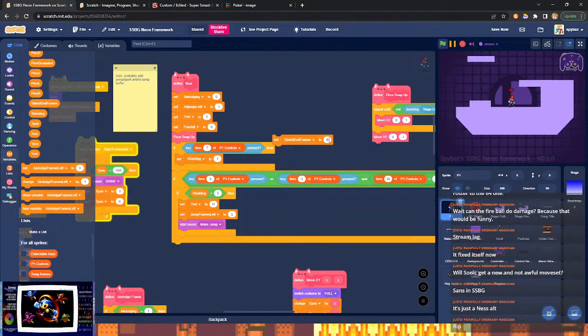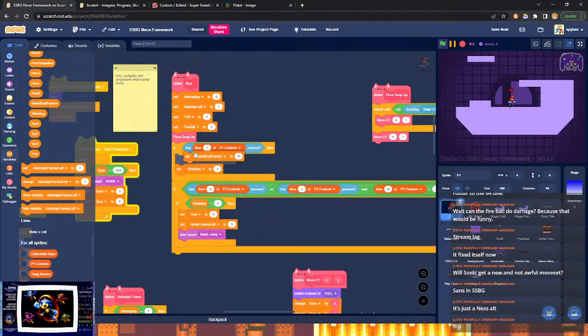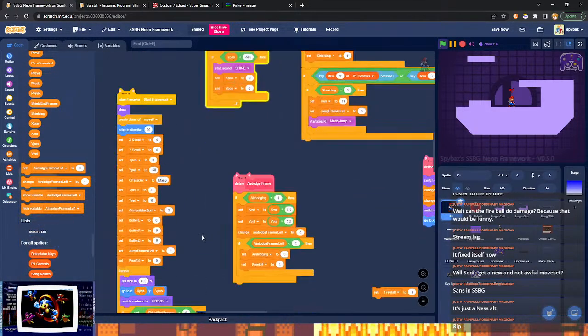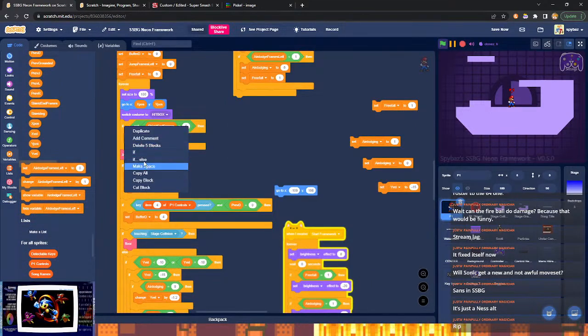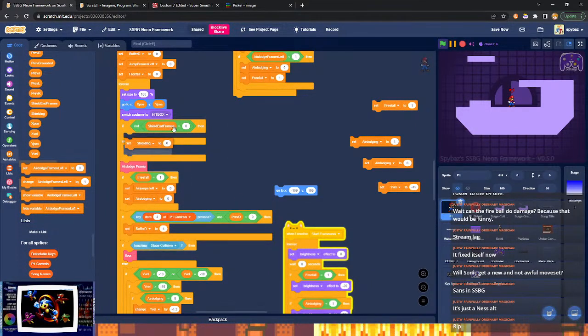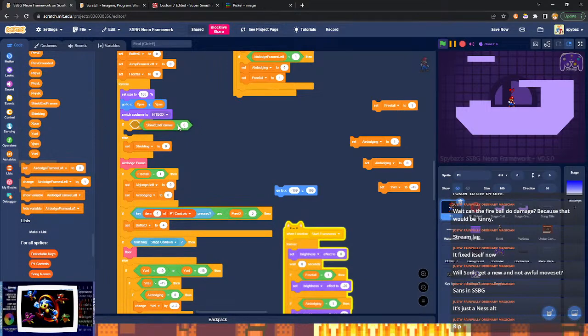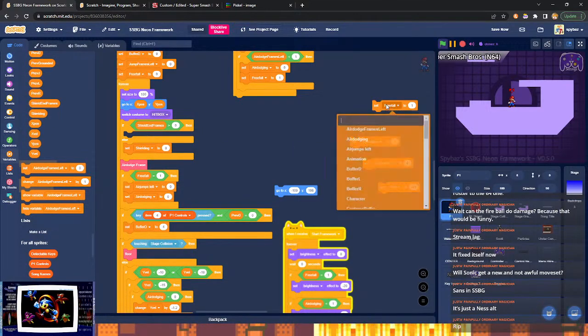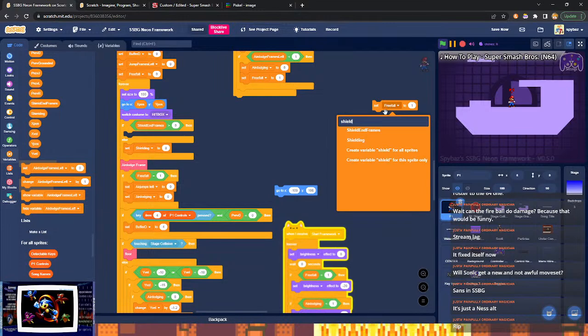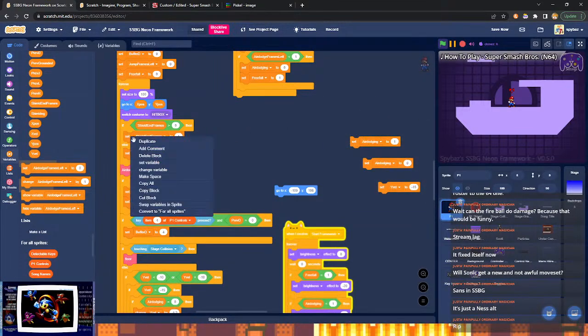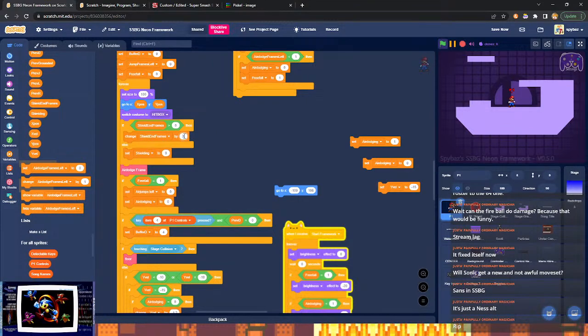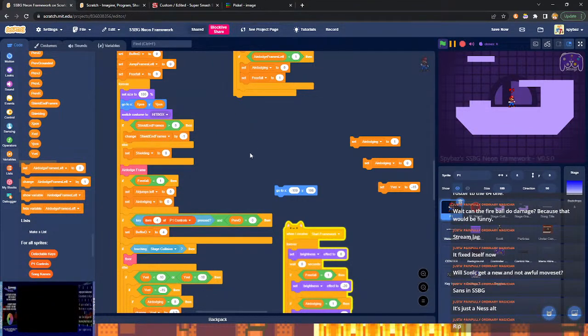Shield and frames. It's like 10. Okay, if you have frames, change shield and frames by -1.